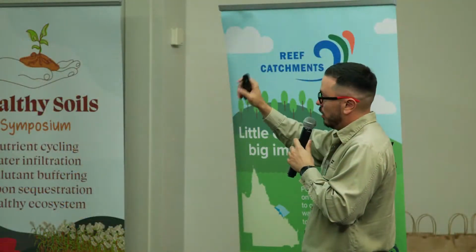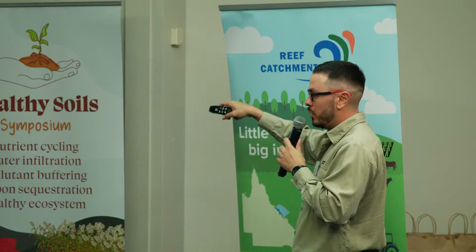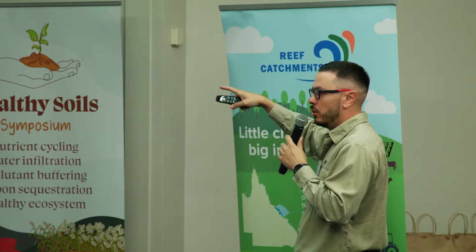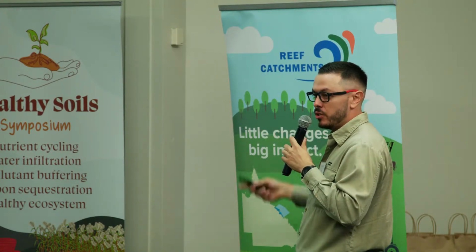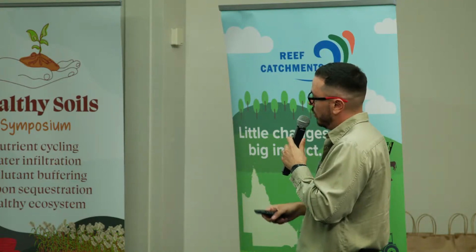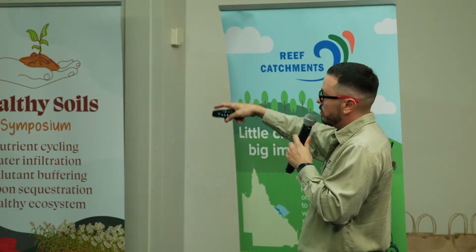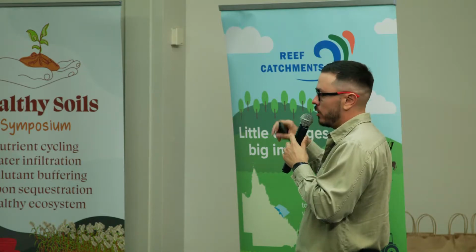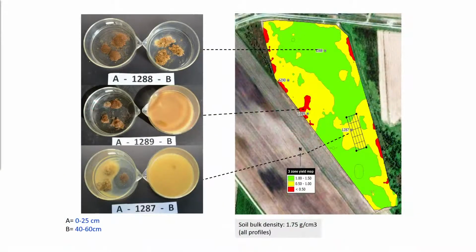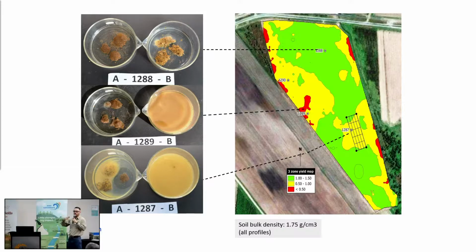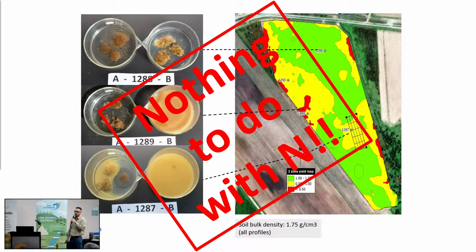So anyway, in the region, we normally tend to apply ash to try and fix soda patches, as they are commonly called. And in this instance, the grower was trying to compensate on those lower yielding areas by over-applying a little bit of N, believing that applying a little bit of N would compensate on that and he would be able to actually grow more. But the truth is, it's got nothing to do with nitrogen.